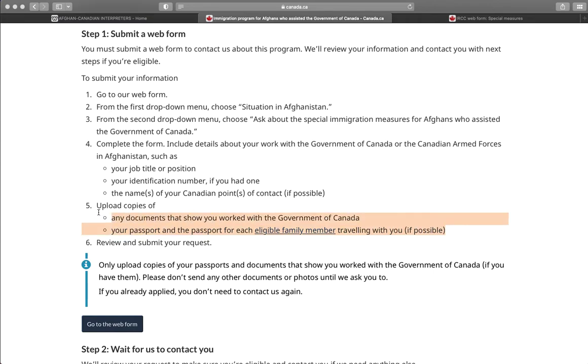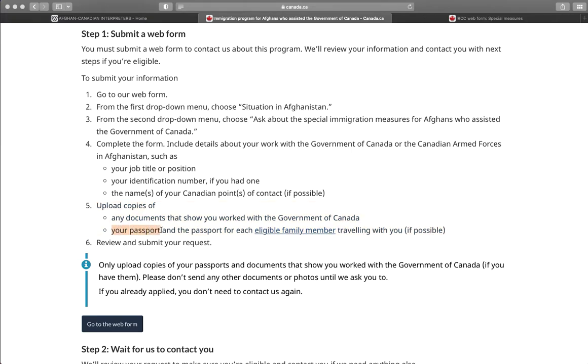Upload documentation that you require. Any documents that show you work for the Government of Canada. That's it. Just your letter of references. Maybe if you have an ID card that's got a Canadian flag on it. Simple stuff like this. Don't get too many. You're only entitled to apply the web form with about 5 files, I believe it is, to a maximum of, I think, 5 megabytes, which is not a whole lot.